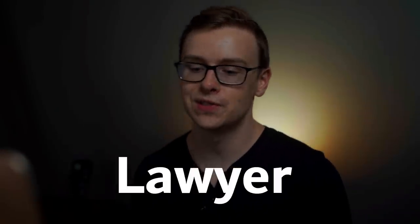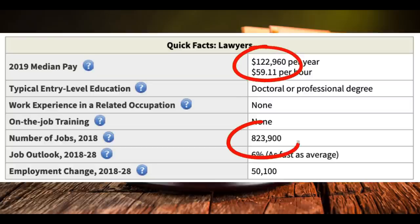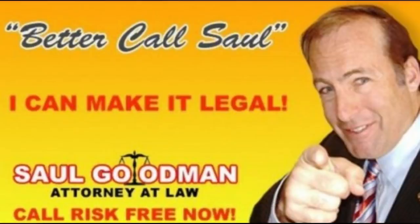Next is lawyer — another classic career path that for many decades was really good, but in recent times has become a little overrated and saturated. Lawyers have a debt-to-income ratio of 2.8 to 1. They make around $122,000 a year; there are 823,000 jobs available in the United States and it's growing at 6%. The thing about being a lawyer is there's a huge disparity in pay — lawyers at the very top make millions, while those at the bottom might scrape by on $40,000–$50,000 a year. A lot depends on what school you go to, how good a student you are, and who you know. This is a big-risk, big-reward degree — I'm putting it into B tier. B for Better Call Saul.